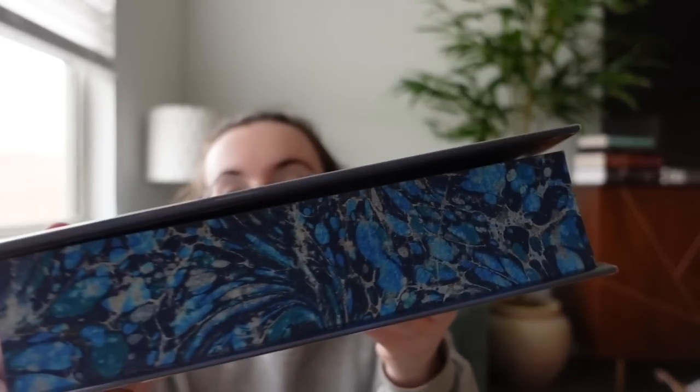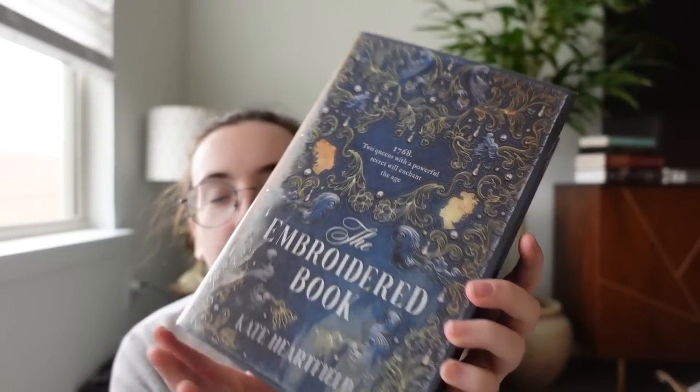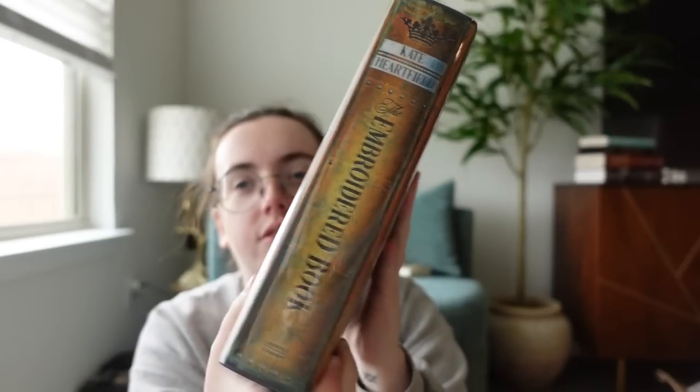But this is what the edges look like. I think they're very pretty. I love the cover. I love the edges. I don't love the spine. It kind of looks like an old book, but not enough that I think it's pretty. But anyways, oh, wow. Never mind. Taking it all back. That's beautiful. So there you go. These are the books that I got. Very random range of books, but I'm excited about both of them.